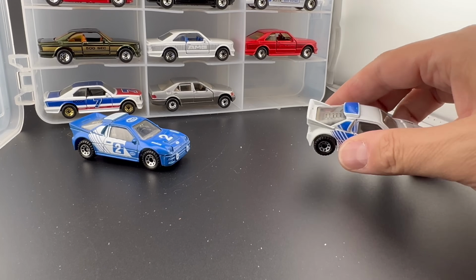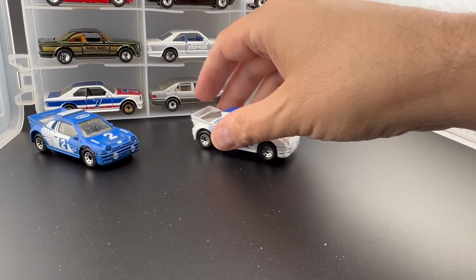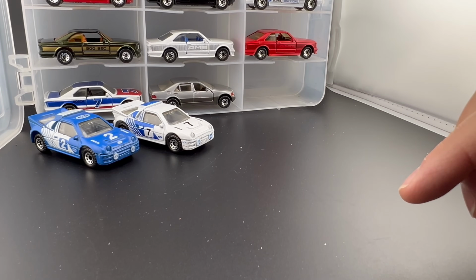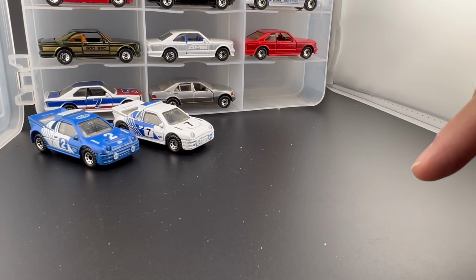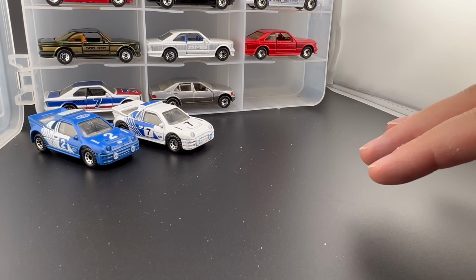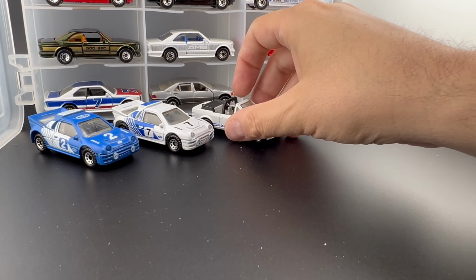One thing, I know that some of the cars, especially when you're buying them kind of sight unseen on eBay, they get beat up. Sometimes you get them in the blister. That's what I've done. But even then, you'll find damage to them, or you'll find something. It just was a little bit of a rougher process back in the day. The paint's good.